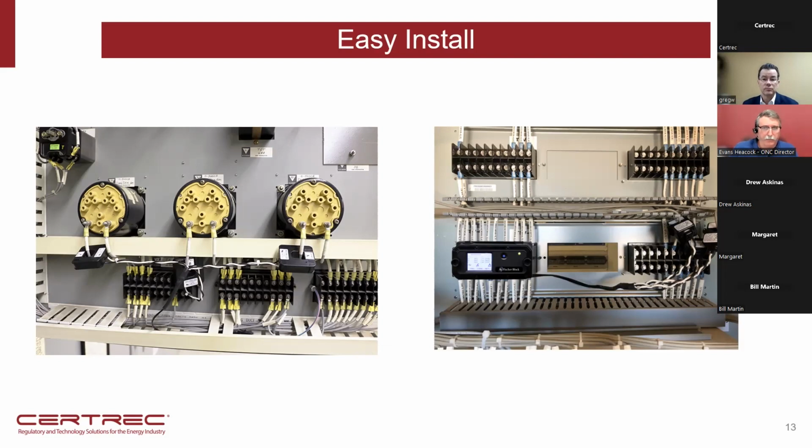So in my days of dealing with design of these things and putting in digital fault recorders, the big difference here is that you're not having to run wires all the way from your CT circuits, PT circuits down to a digital fault recorder, right? You're doing it all right here and then transmitting that information either as a digital signal or wirelessly. Is that correct? That's right. It's like a distributed fault recorder in a sense.